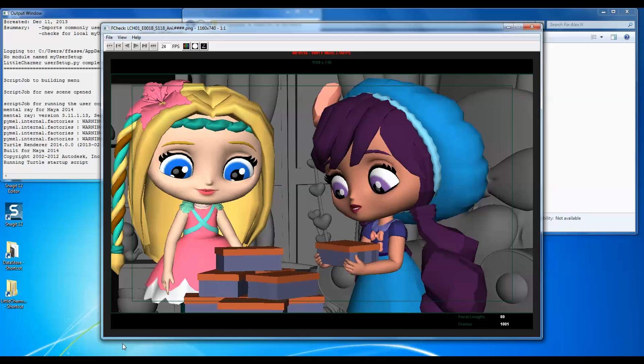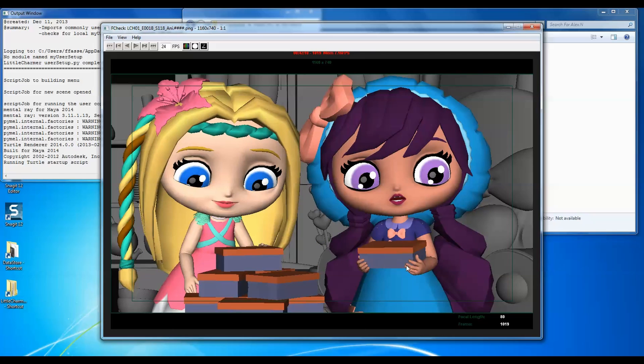So basically it's all about posing. In this shot, I spent time just making sure her fingers are not symmetrical — on both hands. Her eyes are slightly off. These are things that most new animators don't take time with. I see a lot of googly eyes. Blinks are all the same. Eyebrows are all the same shape. So just a bit of offset makes it so much more appealing. Take time to pose the fingers.